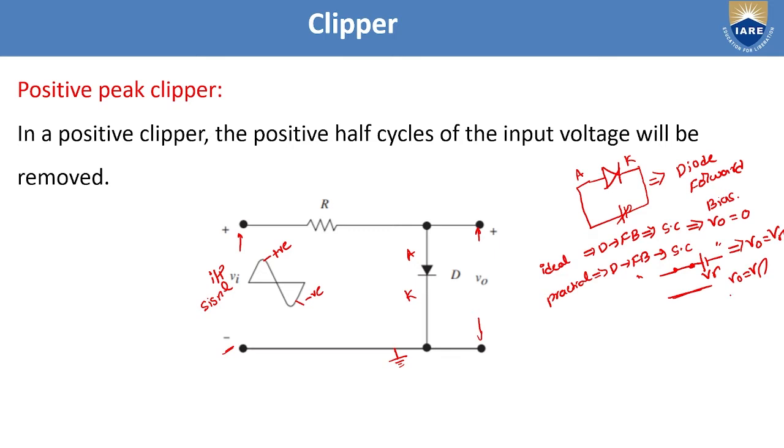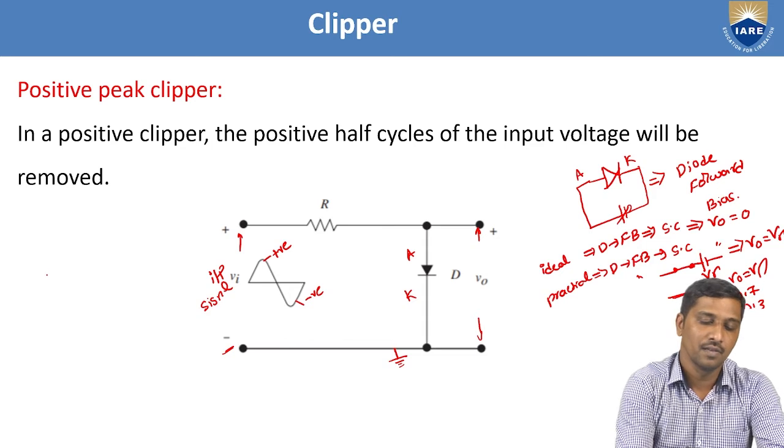Here the diode is made of either silicon or germanium. If the diode is made of silicon, the cut-in voltage is 0.7 V. If the diode is made of germanium, the cut-in voltage is 0.3 V. These are the conditions when the diode is forward biased, and this type of analysis we are going to apply to this circuit.